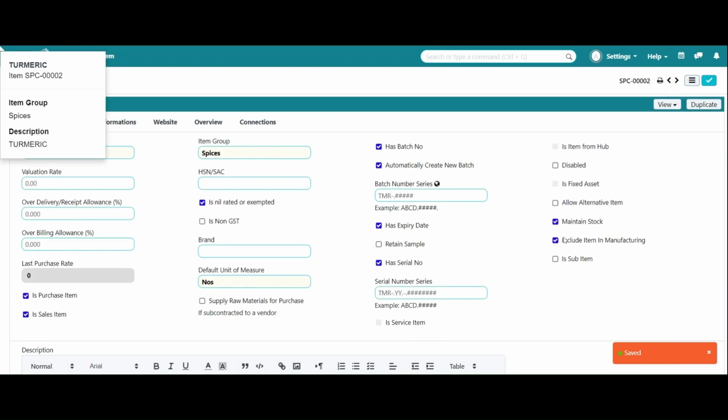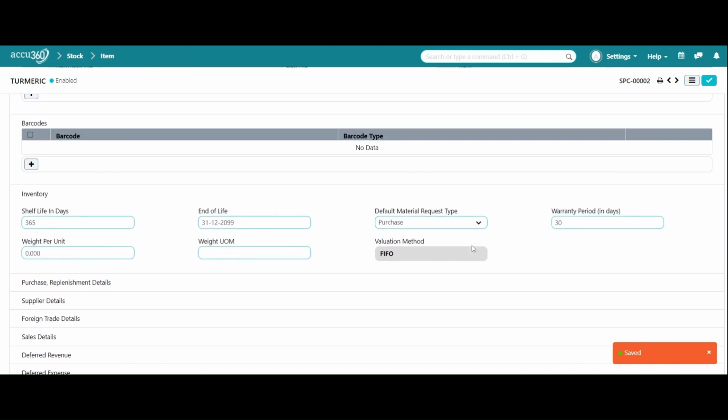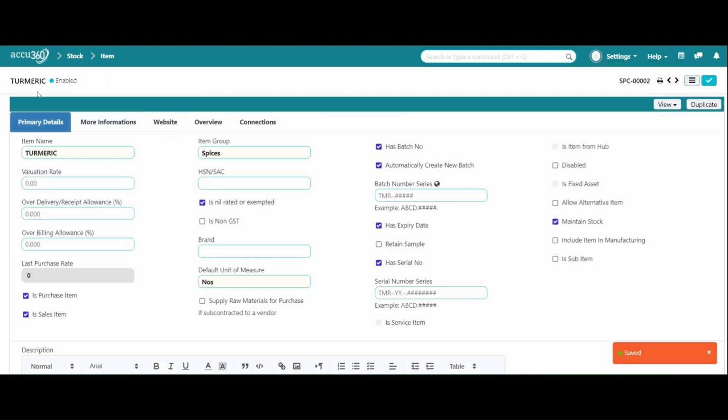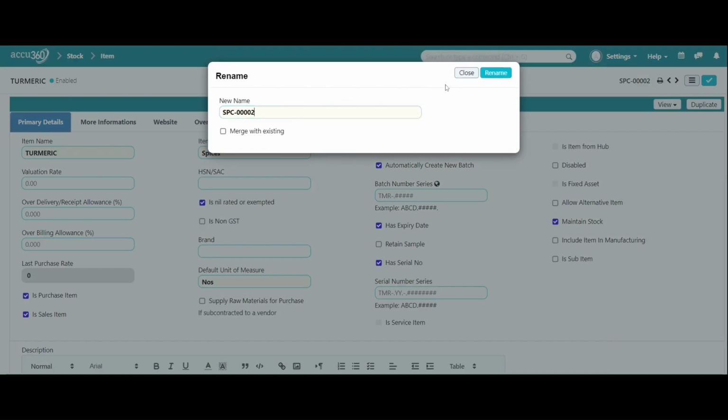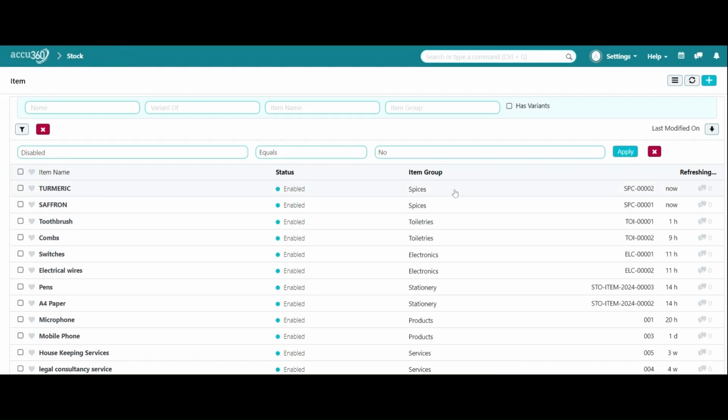And for the turmeric also we have to uncheck this, like this. Okay, now we will add some purchase and sales documents and see what are the transactional effects of these items.